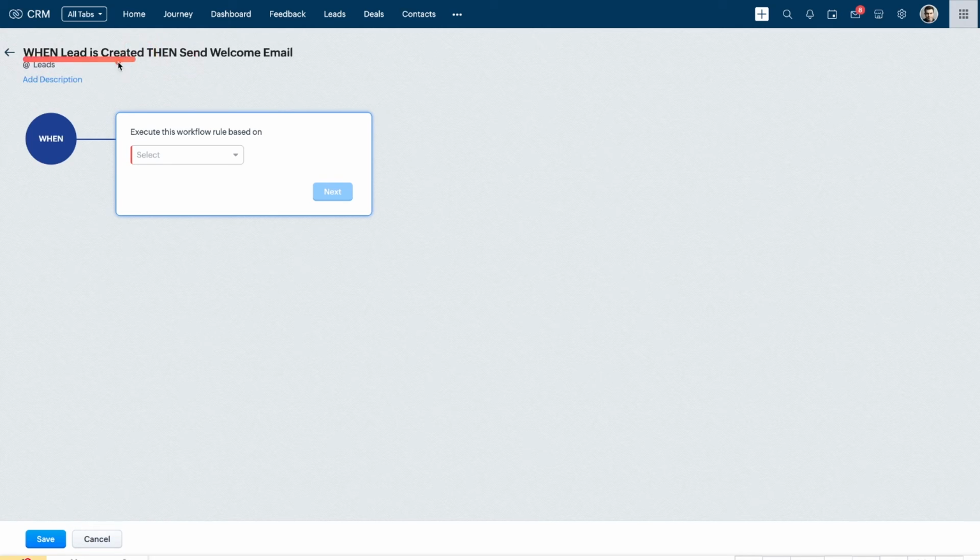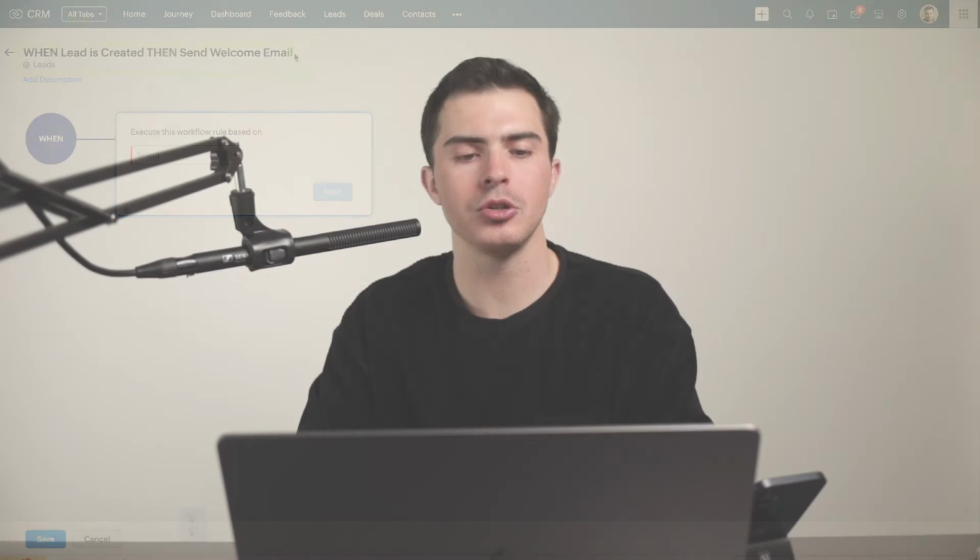But essentially, you have the trigger, then you have the action. You at least need those two things in order to have a successful automation. And then you have an if in the middle, which you can add, but that's just the condition. So maybe there's only certain leads you want to send a welcome email to. So you could say, when a lead is marketing ready, then send a welcome email. This is like pseudo format for the automation. So you can list out the automations in that format before you actually go into the workflow builder.